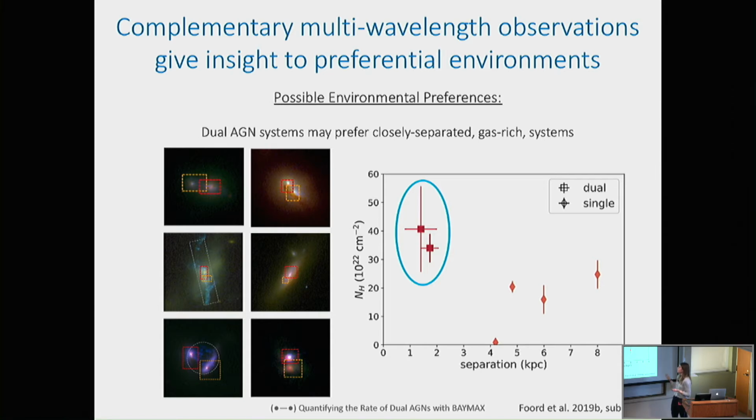So one thing that we looked at, for example, was how the separation between the galactic nuclei varied versus the extragalactic hydrogen column density, which is a parameter you can fit for using the X-ray spectra. So I won't call this a trend because I acknowledge that we only have 6 points, but I will say that the data suggests that dual AGN pairs may prefer closely separated gas-rich environments, and this is something that simulations have found as well. In the future, I hope to obviously have a much larger sample, and these are the types of things that we want to look at to find any possible trends in the data.